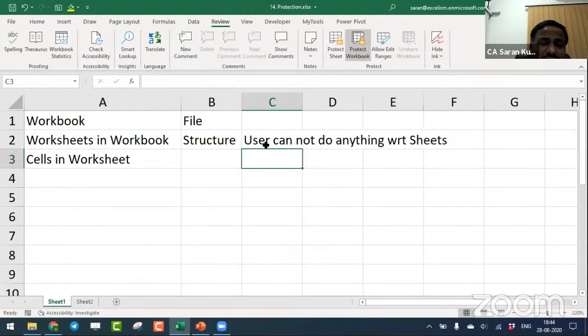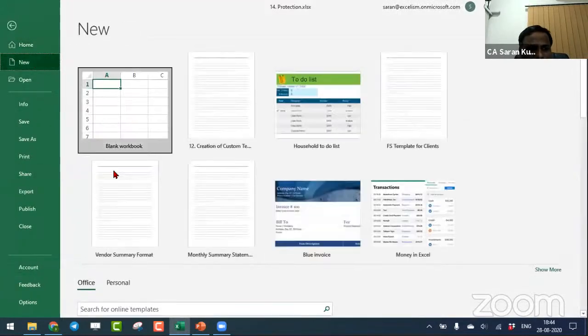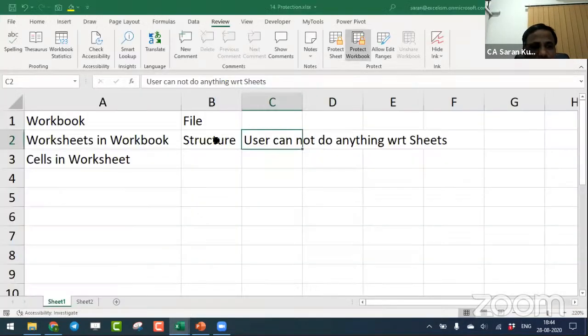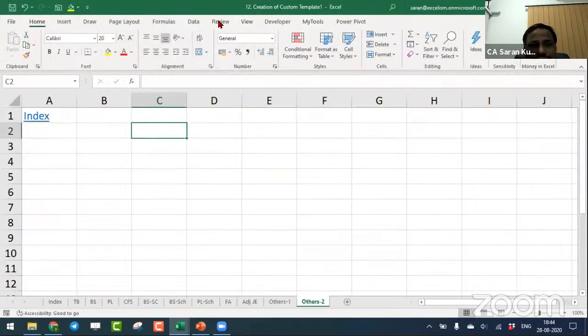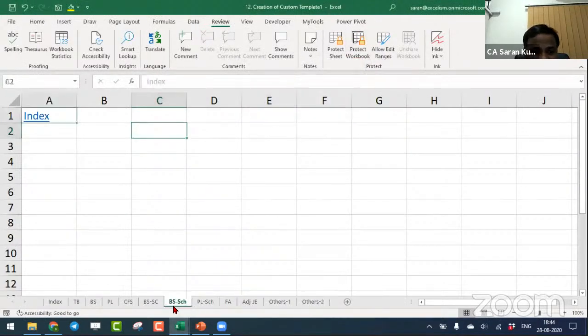This is very important, especially when we write the 3D formulas. When we are putting the sheet names, they are very important because many a time our staff reshuffle the sheet names. In fact, earlier I have shown you the template, right? When I go to New, here in Personal, let me double click this. See, if I go here, Review tab, it's better if we can protect this because staff may even change these sheets. They can move wherever they want. We need to search this.